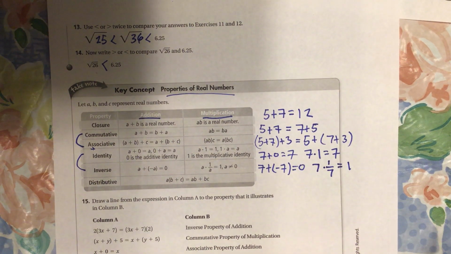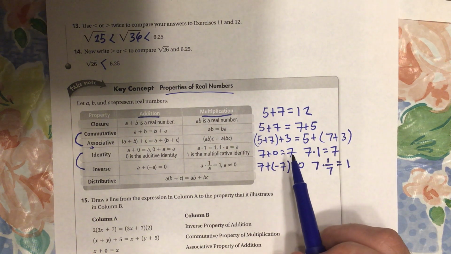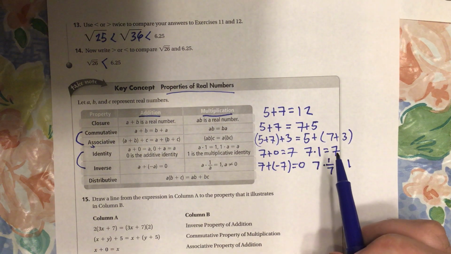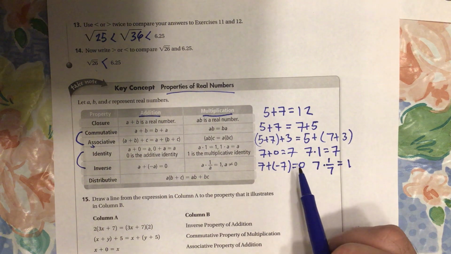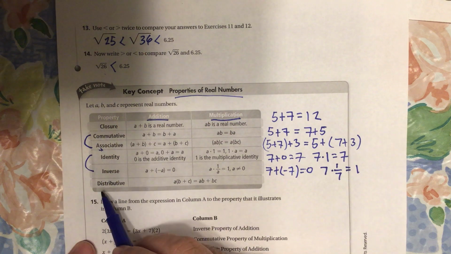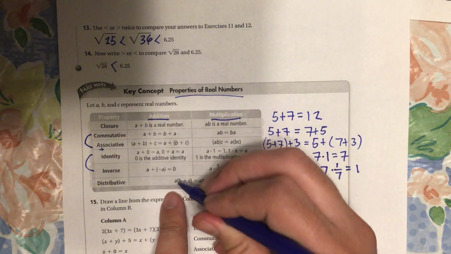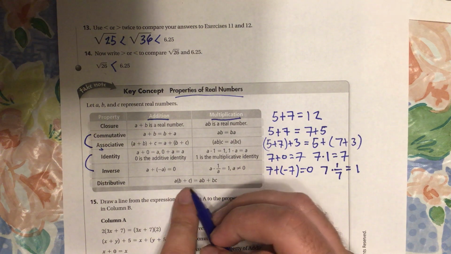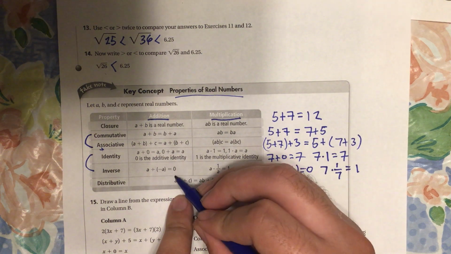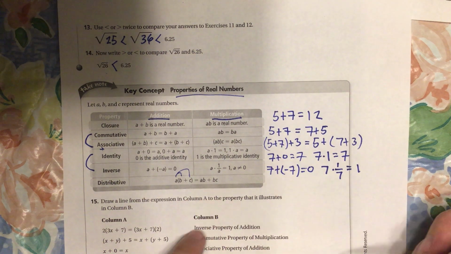Okay? So this is sort of identity. It keeps it the same, doesn't change. Inverse means it goes to 0 or it turns into a 1. Distributive property, I feel like most people are well familiar with this. If you have A outside of parentheses, B plus C, you can kind of multiply it inside to get AB plus AC, whatever those are.